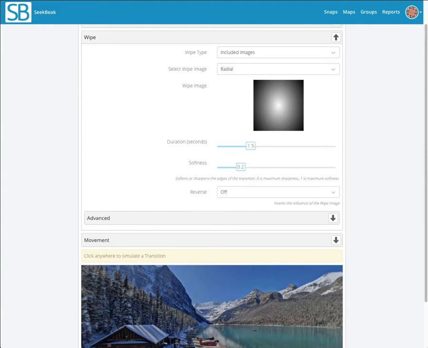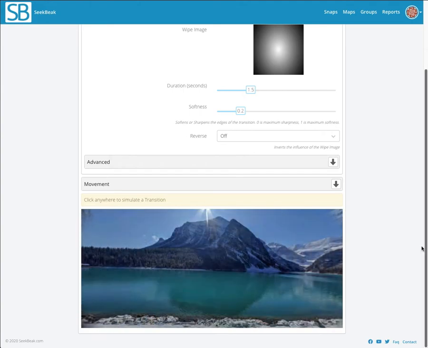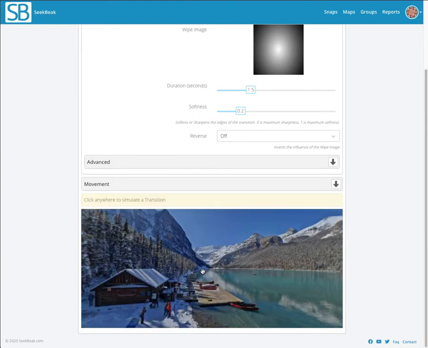A wipe is technically a film editing term where the projected image of the scene appears to be pushed or wiped off the screen by the next image that follows. And in this one, we are mainly using gradient wipes. So what the platform is going to do is any pixel in this wipe image that is brighter is going to disappear first. So in this Radial one, for example, you'll notice that it goes from the center being all white to the edges being all black. And if we go down here and we simulate that, sure enough, it is radially fading our image from one to the other, using this as a mask, basically.